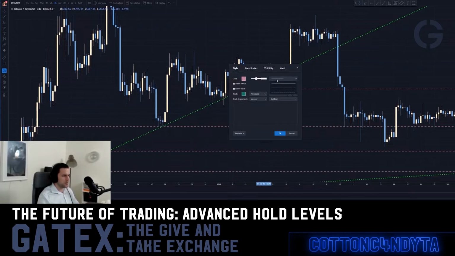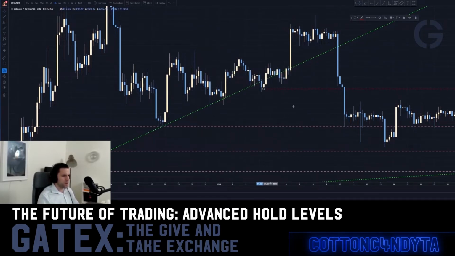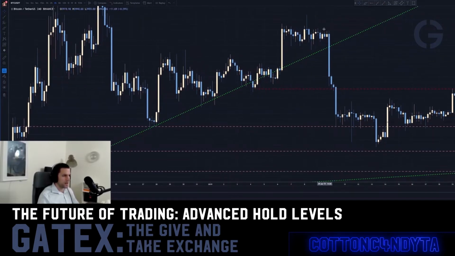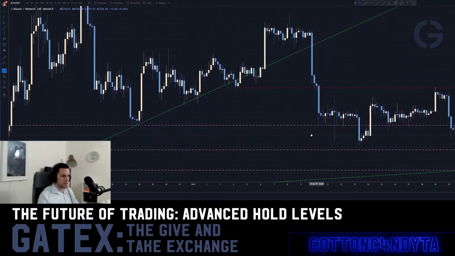Let's change this one. Let's make this like an uptrend color, or just a different color, right? The one we have to break versus the one we have to hold. Actually, technically, this is the one that's going to hold us down. So technically this, but I just want to mark it differently so people don't think it's from the past, right? Against the leg of the move, which is up here.